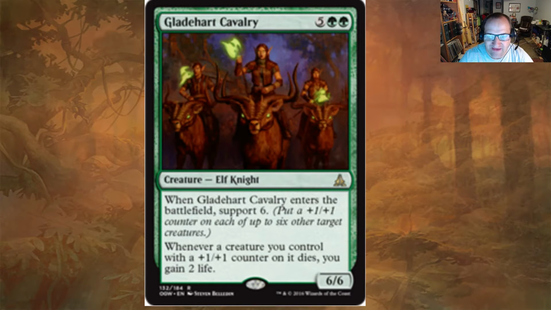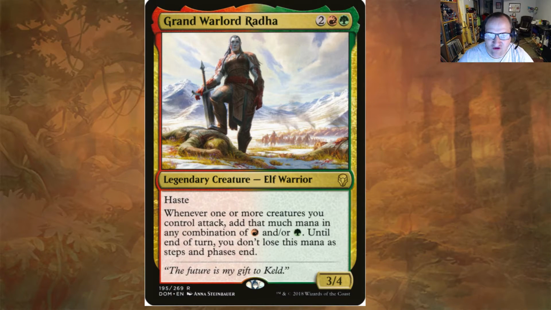We have Gladehart Cavalry, 5 and 2 green for a 6/6. When it enters the battlefield, it has support 6. So put a +1/+1 counter on each of up to 6 target creatures. Whenever a creature you control with a +1/+1 counter on it dies, you gain 2 life. We have Grand Warlord Radha, 2 and red and green for a 3/4 with haste. It's a legendary creature. Whenever 1 or more creatures you control attack, add that much mana in any combination of red and or green into your mana pool. Until the end of the turn, you don't lose this mana as steps and phases end.